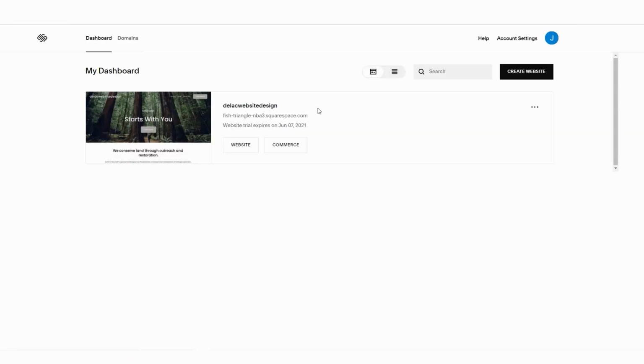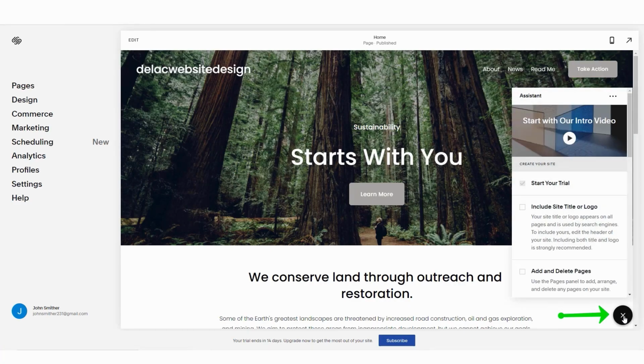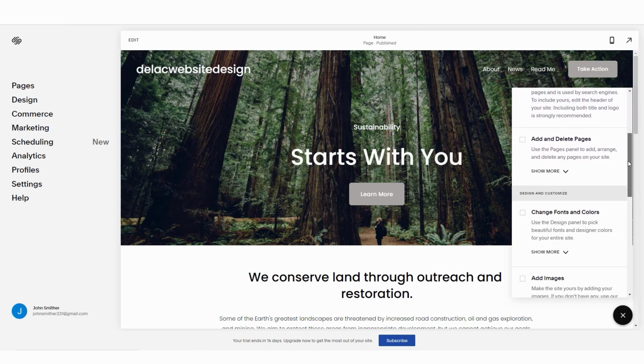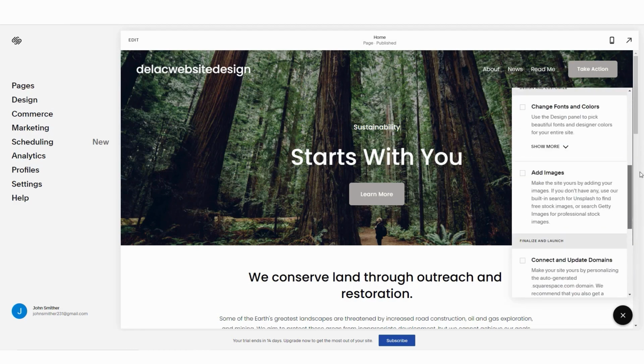And if you click on the commerce, it will open your website store. You can create additional websites by clicking Create Website. And if you click these three little dots, the menu will appear where you can edit site permissions, billing, change settings, duplicate or delete the website. Click Go to Website to get back to the editor. If I click this question mark, you can see that we started our trial period where we can see how Squarespace works. Also, you can see that we have some tasks like adding logo, pages, change fonts, colors, and more, which we'll cover in the upcoming lectures.